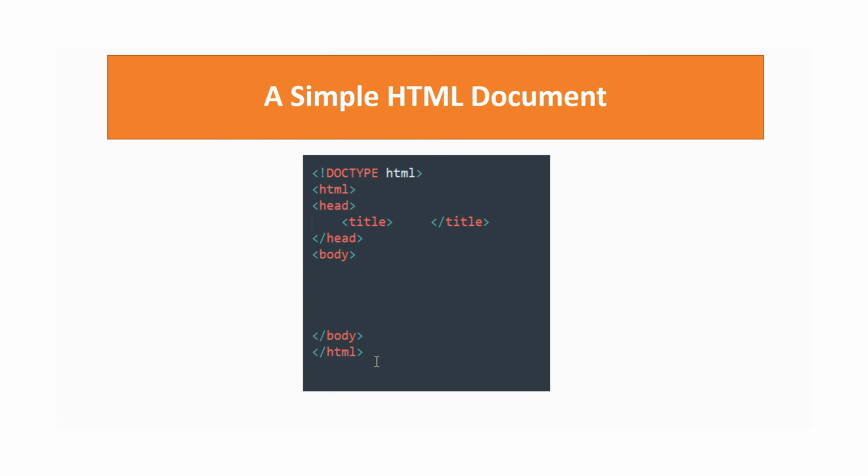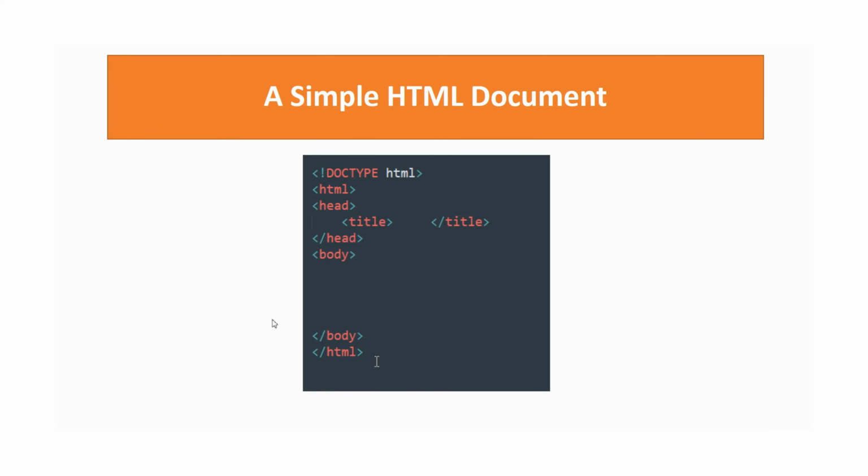So don't forget that in an HTML document we have two basic parts, the head and the body. Everything that we write inside the head will give information about our page. Everything that we write inside the head will not appear on the page. It's just information, like for example the title of our page, the size, or the author of the page. This is what we call metadata.